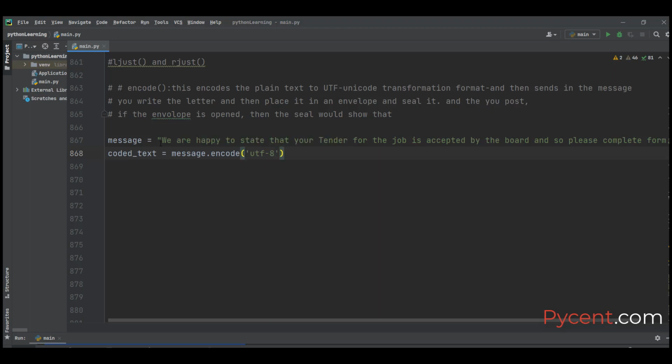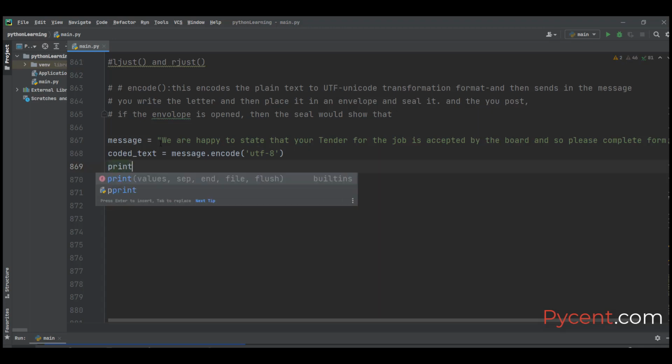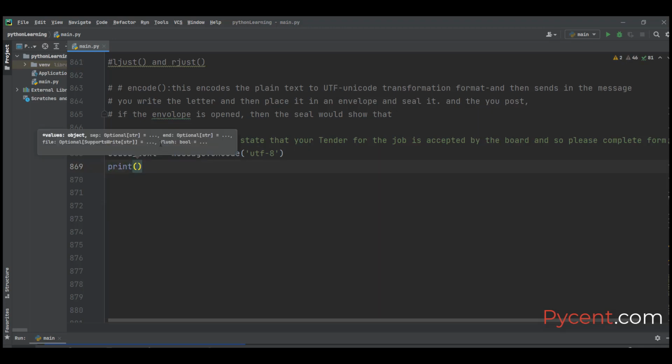This is exactly how you should give it. And now the text is coded. Now you print the coded text, so nobody will know what is happening. So I'm going to run this.